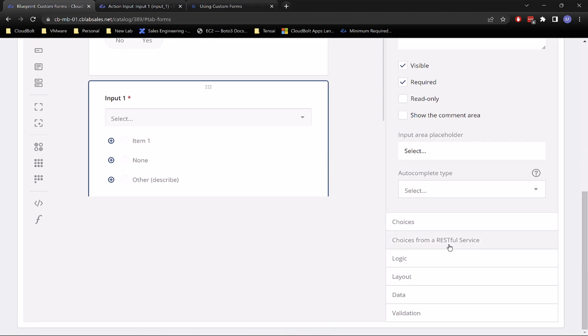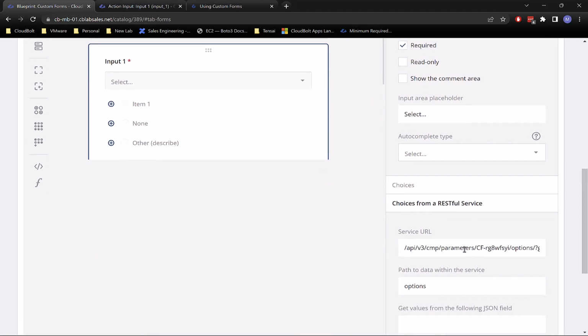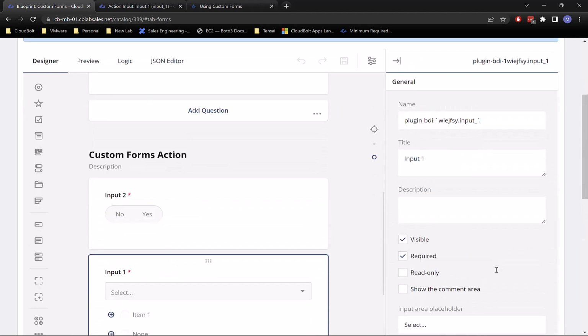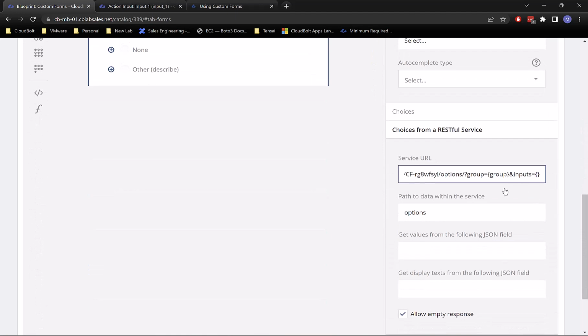But then we go into choices from a RESTful service, and let's see what this looks like. So n inputs equals an empty string. So I'm curious if this will work or not, but let's see what happens.